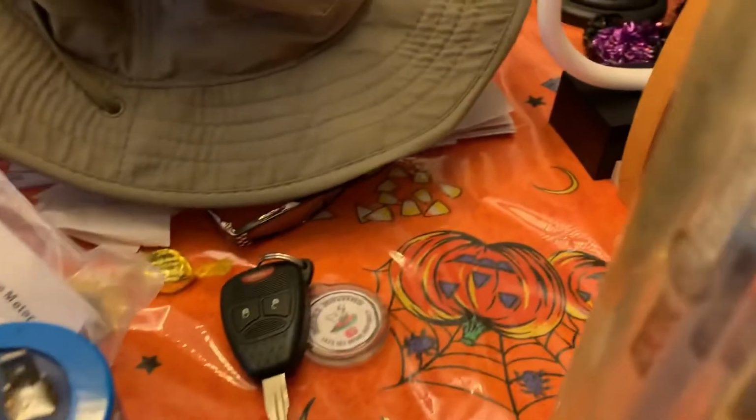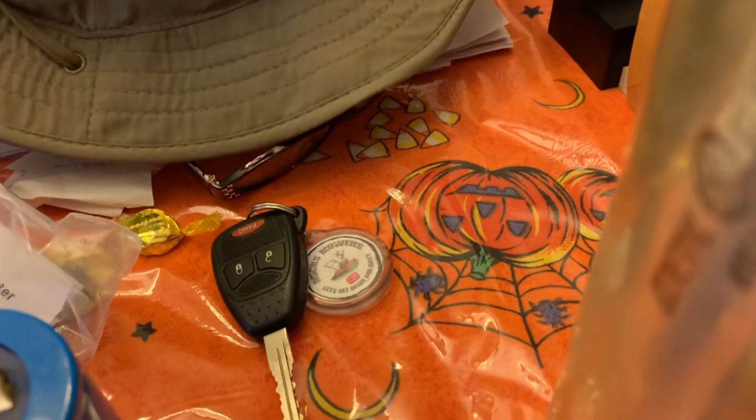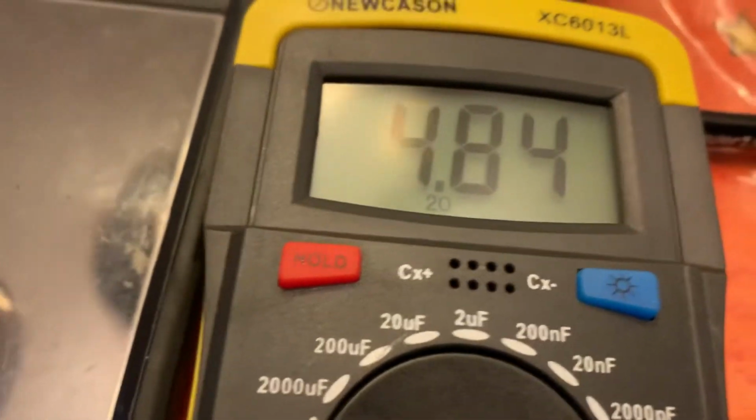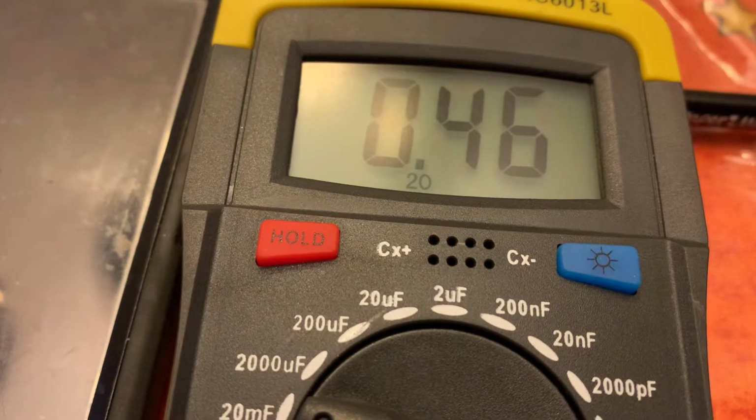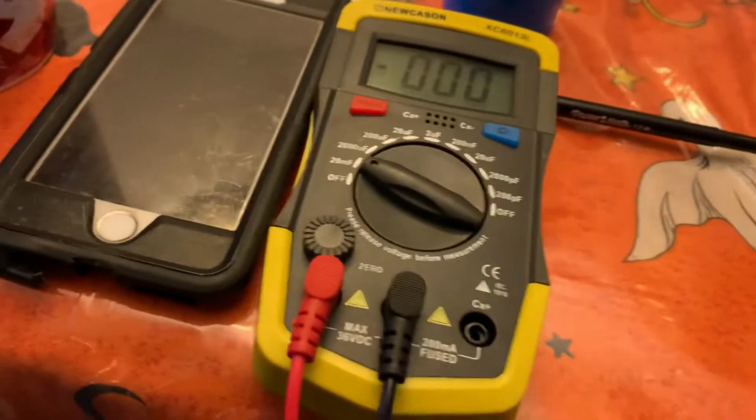Oh, come on, guys. Let me get a good reading on here. Let me hold the meter with my hand. Come on. You need six hands, guys. Okay. Well, it looks like 5.5 was the reading, which is 55,000 microfarads. So 56,000, it's pretty good. It's hard to hold it on this thing, but 5.51, which is 55,100 microfarad, that basically was what it was. So it's a good cap.